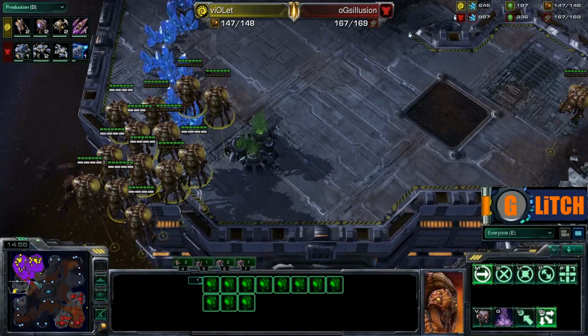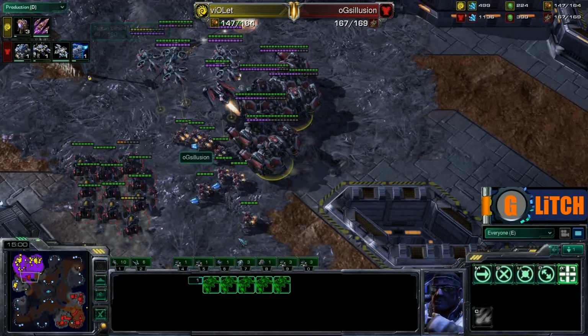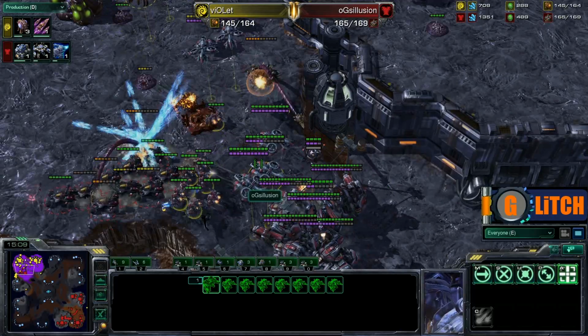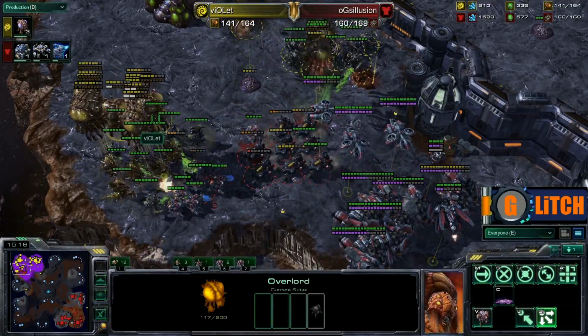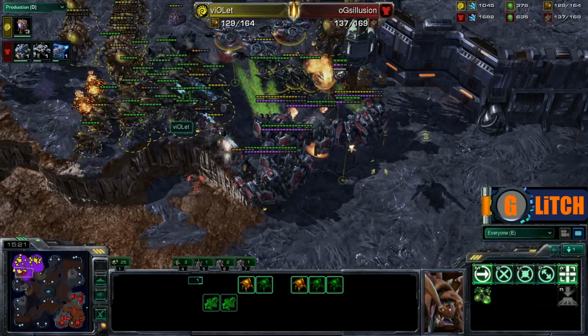Yeah, he's going to need to pull those back very quickly if he's going to want to be able to deal with this many. There are four Thors, a lot of SCVs have been pulled, as well as a lot of Banshees. It is completely okay, too, that oGsillusion has pulled this many SCVs right now, because he's on three bases, he's way ahead of his opponent. And we do see, there we go, now a lot of units being unloaded here by Violet, as all the roaches are coming in from the top. Lots of Roach Hydra from down here in his lower position.